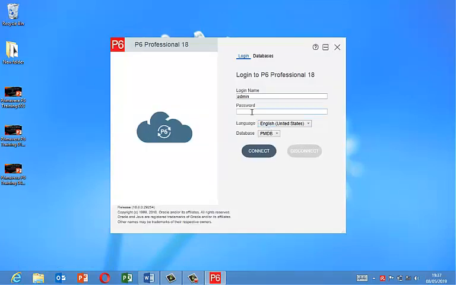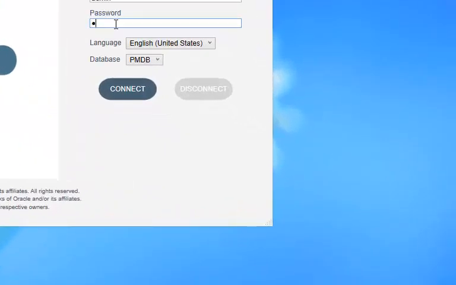Alright, here we go. Type in my password. I click connect.